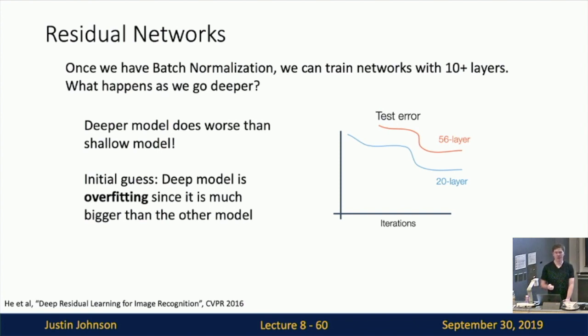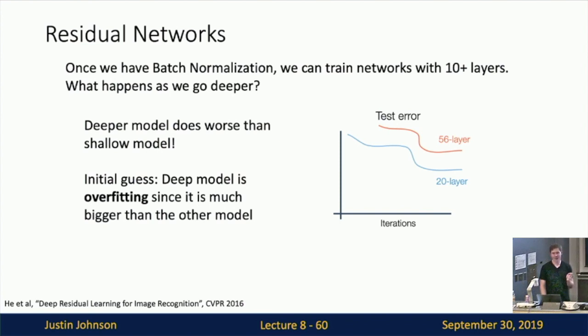This is surprising, because the previous trend that we had talked about was that bigger neural networks tended to work better up to this point in time. So it was very surprising to all of a sudden see the bigger, deeper networks now performing worse once you got past a certain point. The initial guess of what was going on is that maybe these networks had started overfitting. You can imagine that maybe once you got to a 56-layer network with batch normalization, it was just such a large network that it was now overfitting the ImageNet training set.